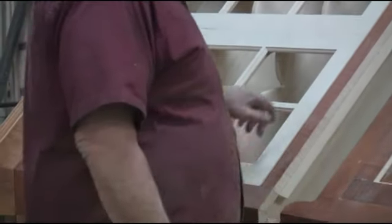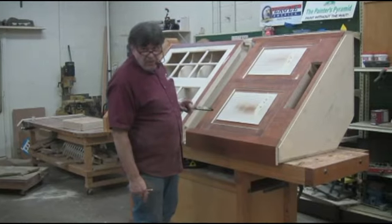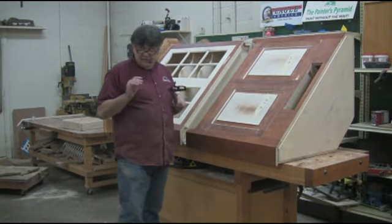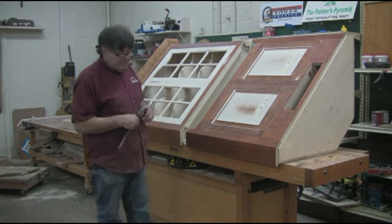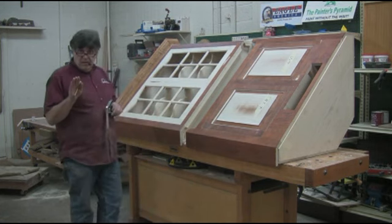All right, Charles, how do you get all them gaps exactly the same? You sneak up on them. Little plane, little rasp, little sand. You saw what we did on the table saw. Just take your time and go easy.